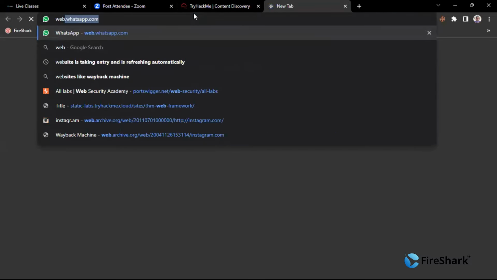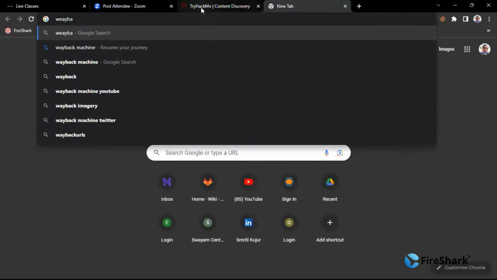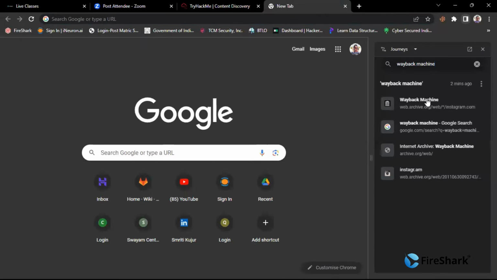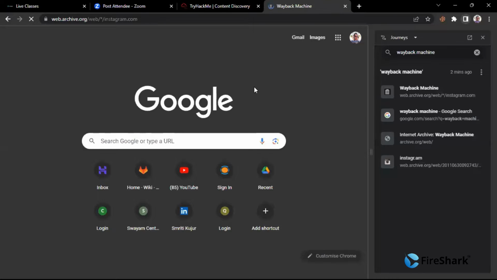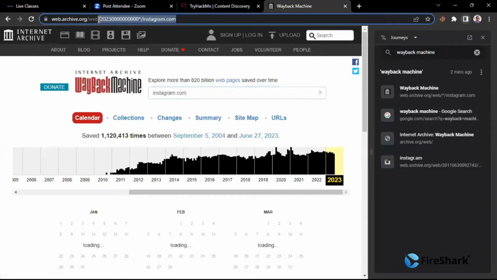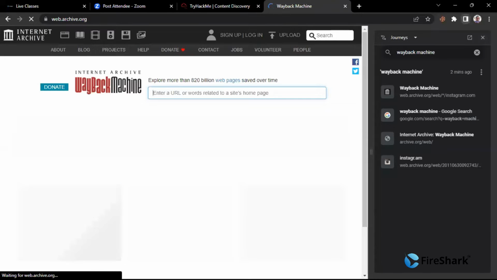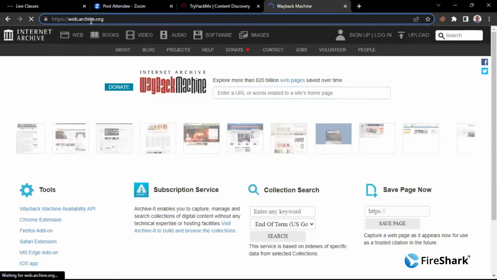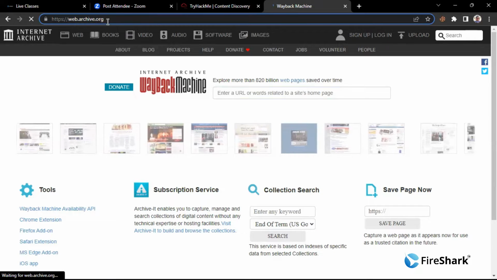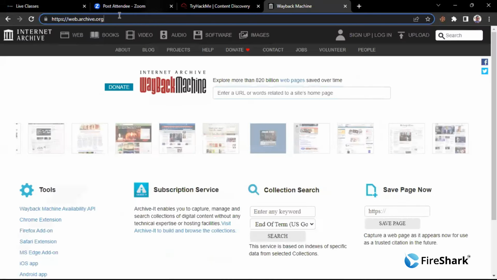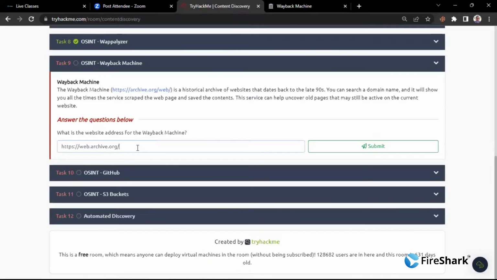Let me just check. Okay, this is the website address, web.archive.org. We'll copy the whole thing and paste it, with https and then the slash.